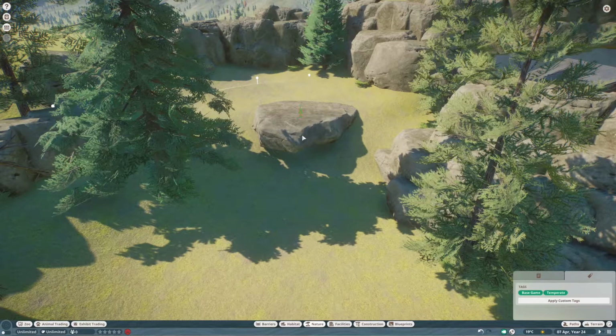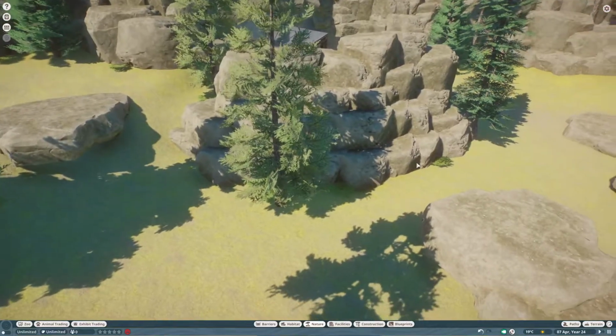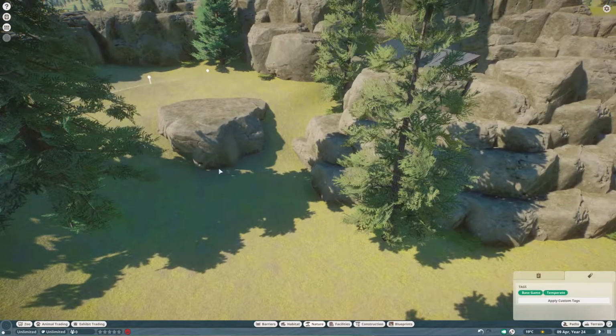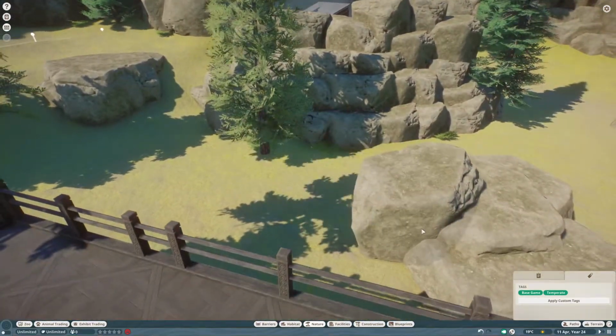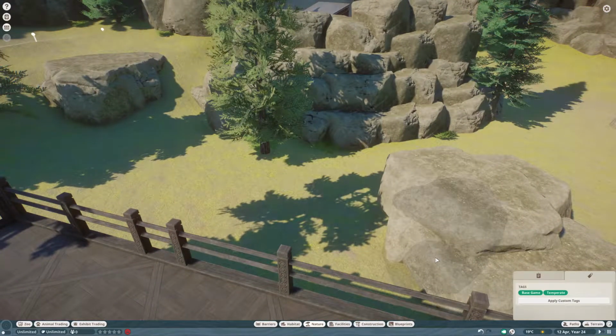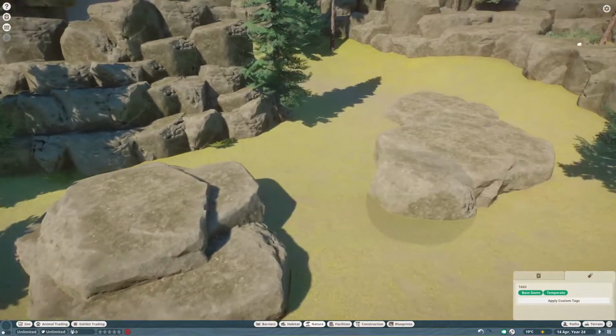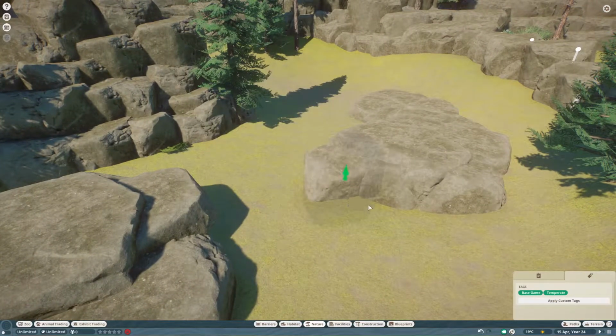So now what we're gonna do, I got this little platform, just put some underneath. Good old rotate in place method. There we go.